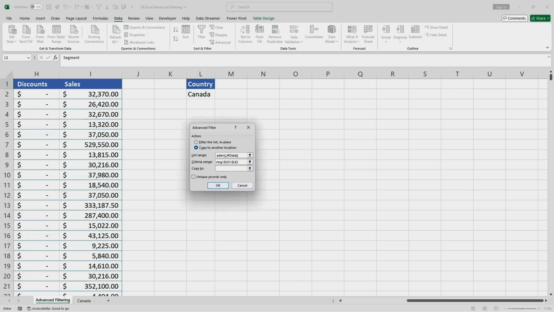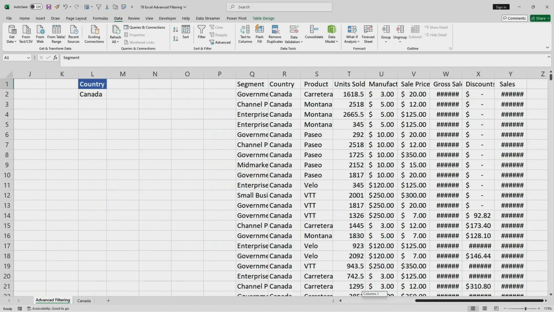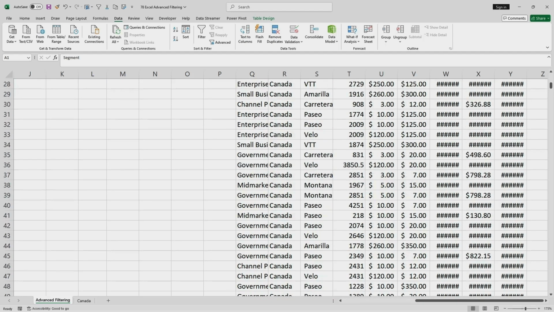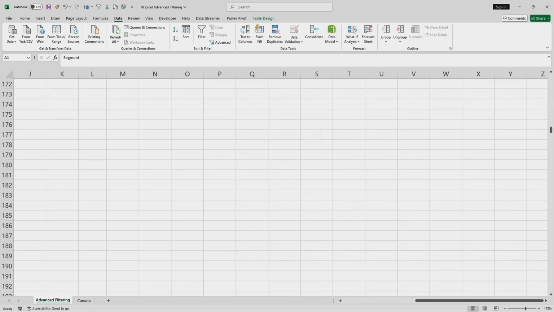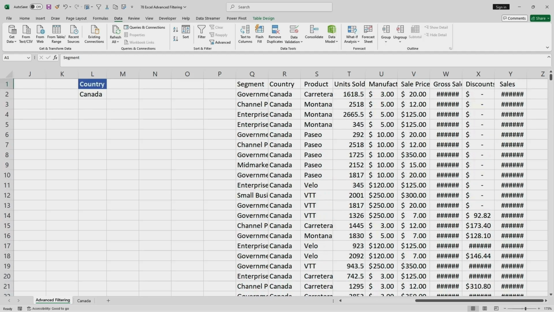So what I will do is, I will copy somewhere here and I will select OK. If you notice, it has only filtered the Canada.